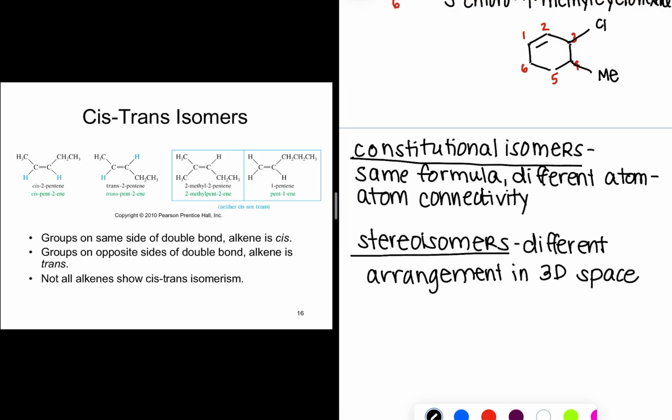We're going to talk about other stereoisomers in chapter 5. Some of you who might have tried organic chemistry before, these are going to be our RS isomers, our one type. Another type is our cis-trans isomers. These cis-trans isomers, we call these geometric isomers.